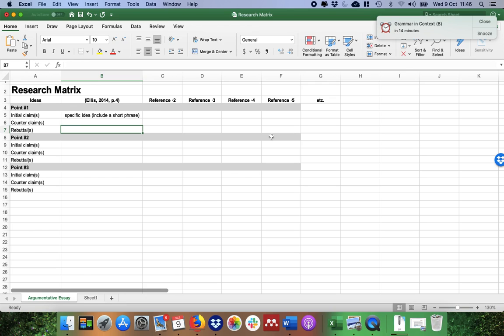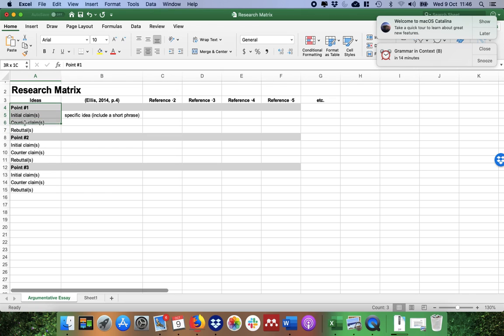But this week we need to finish both, and I want to give you feedback, so hopefully give me something by Thursday so I can give you feedback both on your research matrix and your thesis statement, so that next Monday, you're off to the races. You're able to begin drafting your ideas. And you're going to know from the very beginning, before you start to write, that you have the evidence that you need and you know your overall argument.